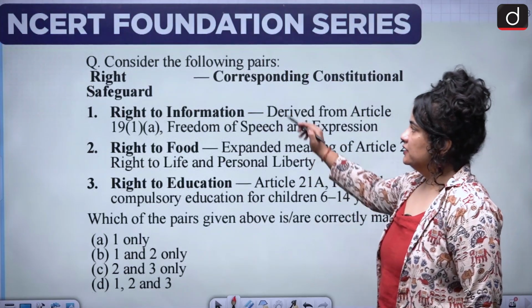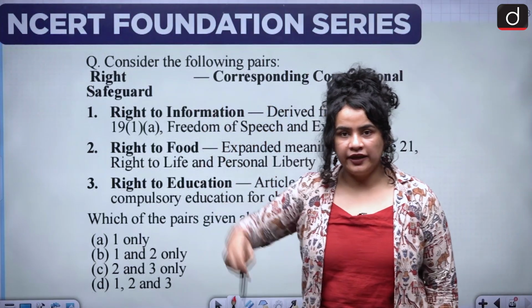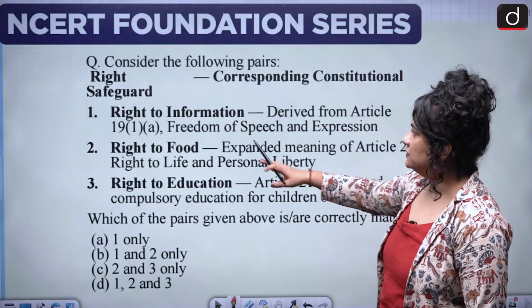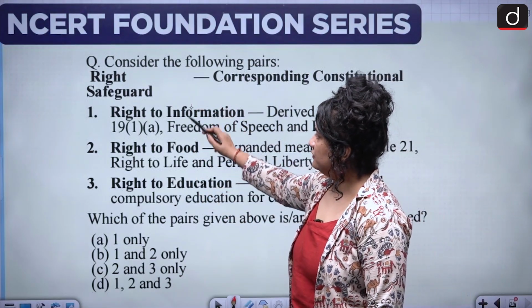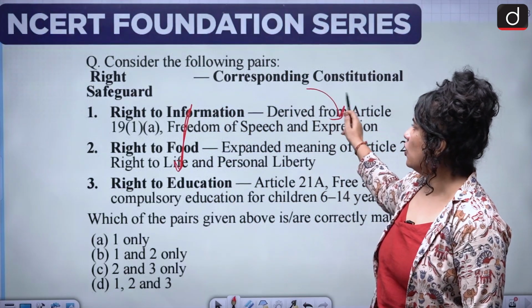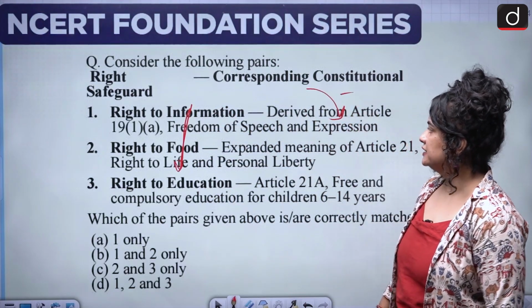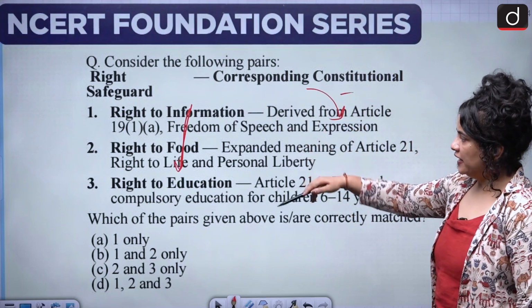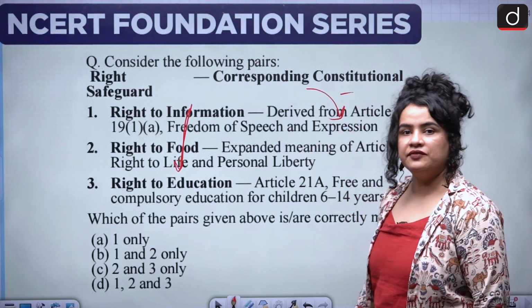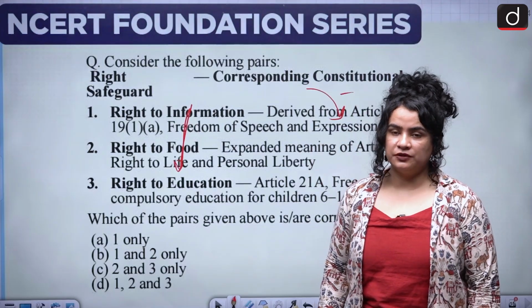Now, this is your practice question. Kindly take a look at it and we'll discuss it in our next session. So here we have the various rights that have been given, and here we have a corresponding constitutional safeguard. So these are rights, these are safeguards. Kindly take a look at it and we'll discuss it in the upcoming lecture.